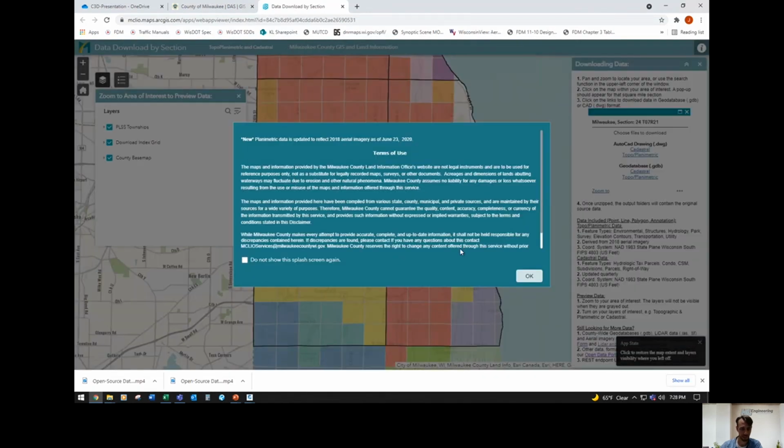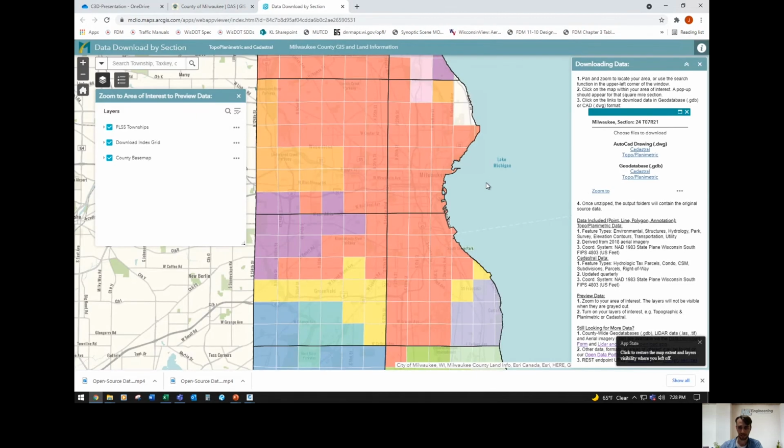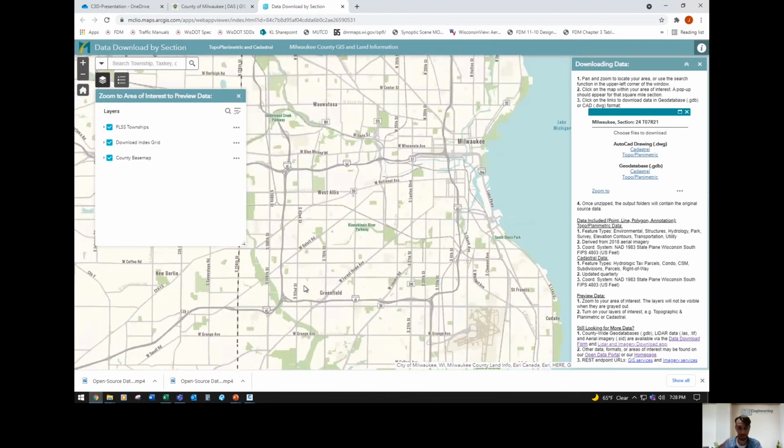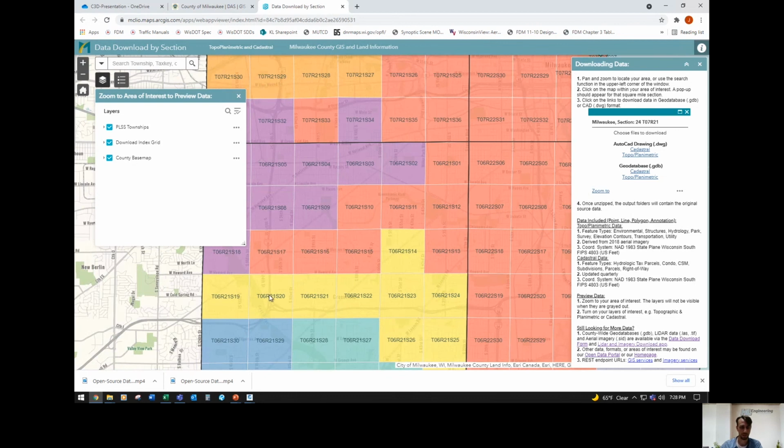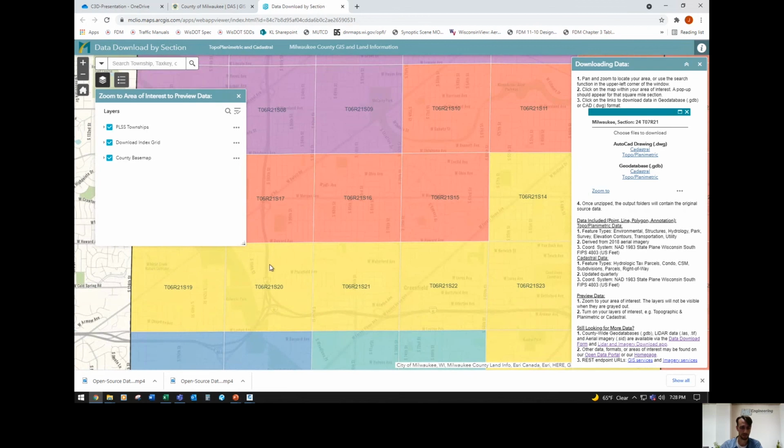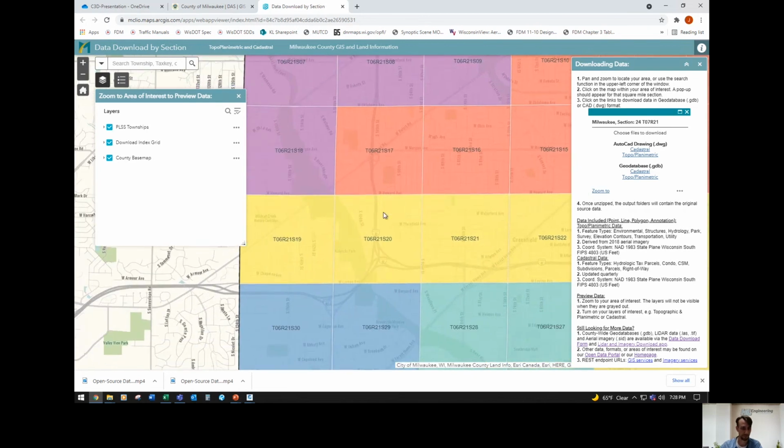So we go to the Milwaukee County data, and in here it tells you how to download the data, and it also tells you right away what coordinate system we're in. Surprisingly enough, Milwaukee County actually provides their data in the NAD 1983 State Plane South coordinate system, and our project is actually in Milwaukee County coordinates. So we are going to have to translate any data we get out of here into Milwaukee County coordinates so that we can provide our plans in the correct coordinate system.